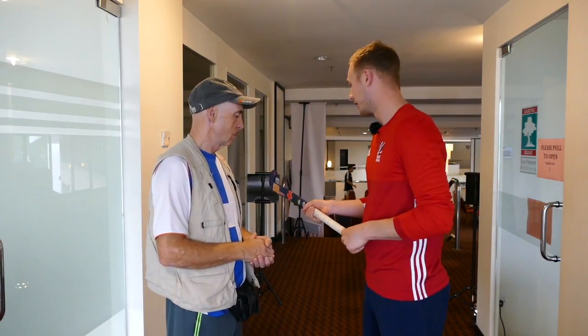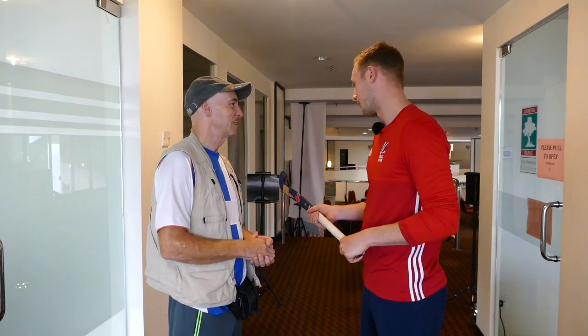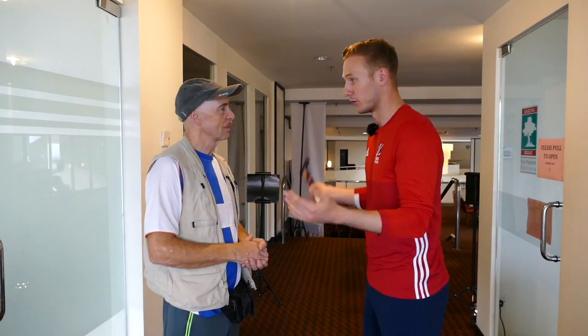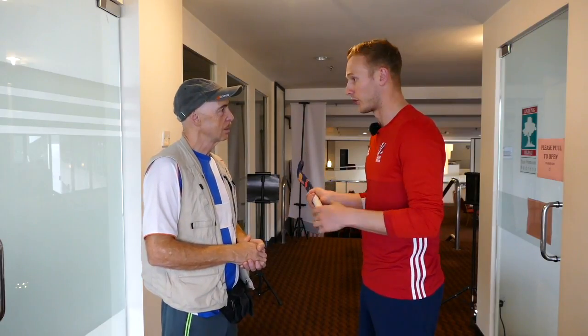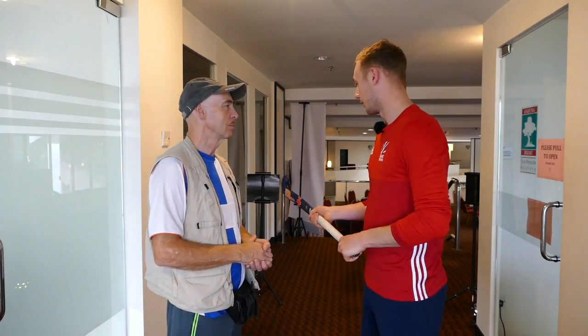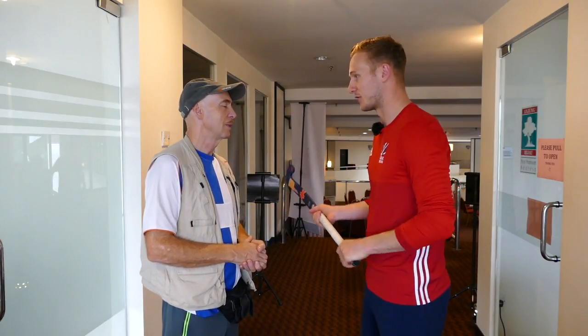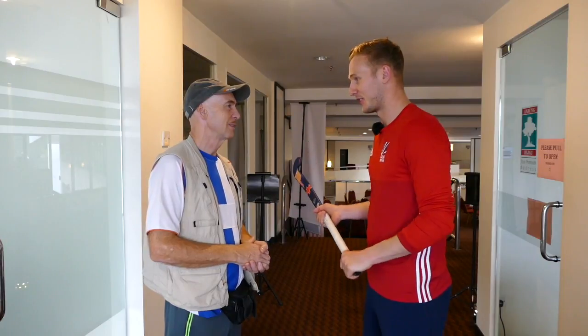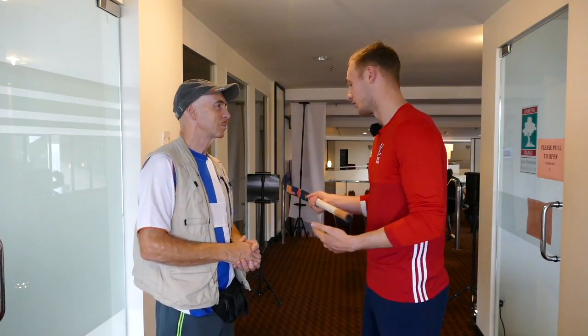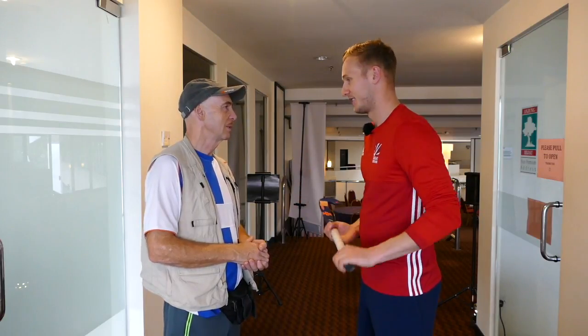I play in midfield. I don't tend to have that many skills, so I tend to go with a wee bit of a straighter stick, as I tend to push the ball, slap the ball, hit the ball in a reverse stick, and it just gives me a bit more of a comforting guidance and a bit more confidence that the ball's going to stay on the floor, whereas with the low bow, potentially I wouldn't have that. So although it works for certain people, and players and standards are very high, I've just got used to playing with one of these types of sticks over the last number of years.